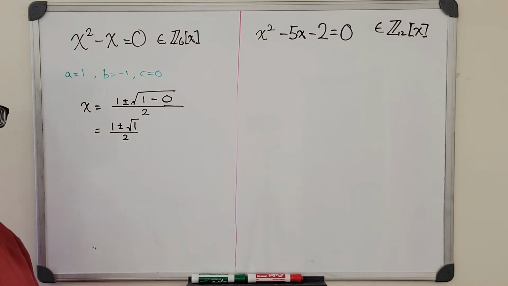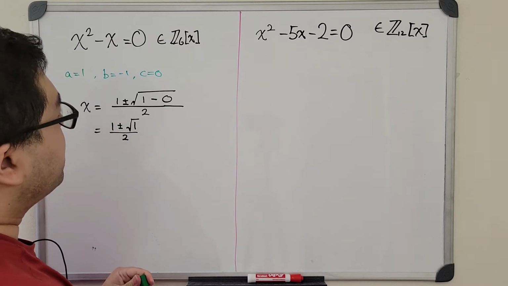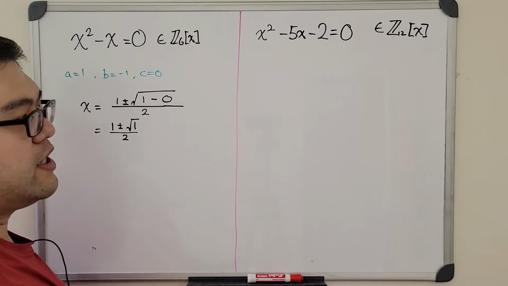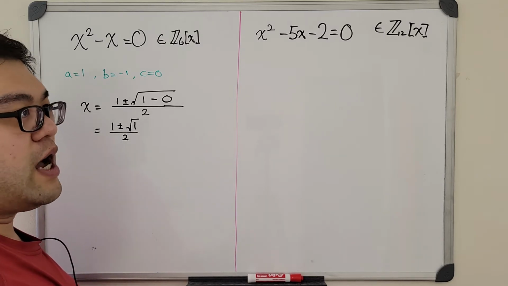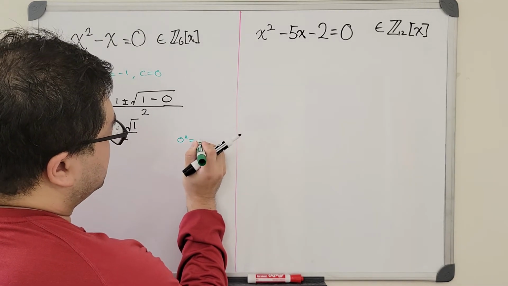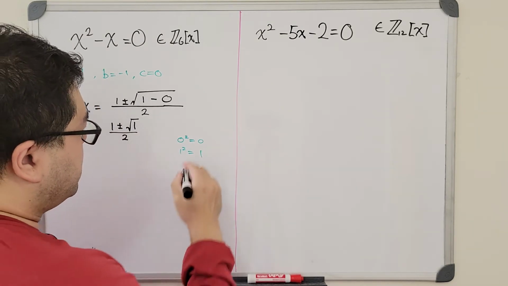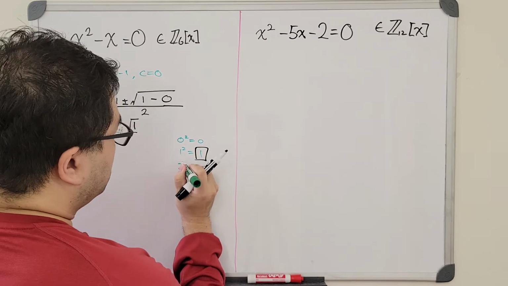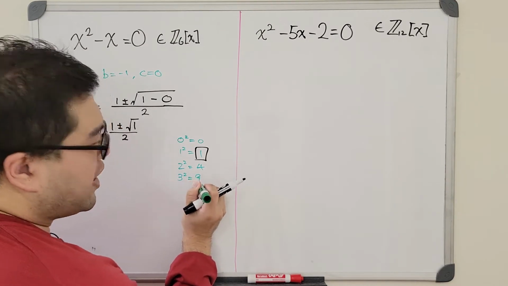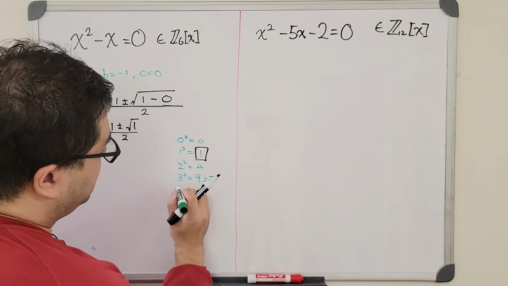First, what is the square root of 1? What does that mean in this particular ring, Z6? In other words, is there any element that, after we square it, gives us 1? So let's see. 0 squared is 0. 1 times 1 is going to give us 1, so this is one of the answers. 2 squared is 4, which is not what we want. 3 squared is 9, but 9 is just 3 in our situation, so it's also not something that we want.